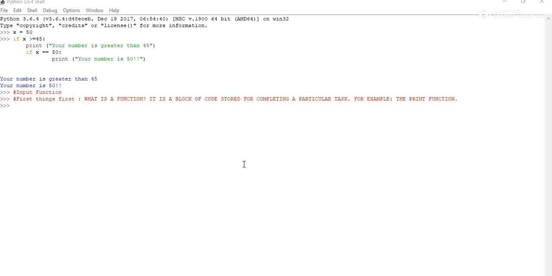Now, how to write the block of code for the input function? Let's see. Suppose I need to store the input from the user in a variable called y. Then I assign it just like a variable. I put the equals to sign, and then I write input and then open and close a parenthesis, and that's it.